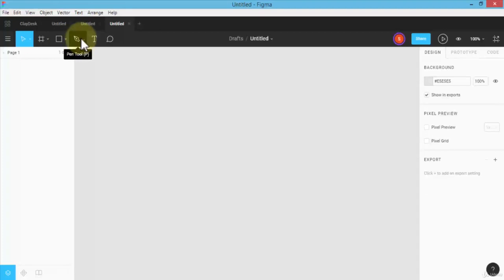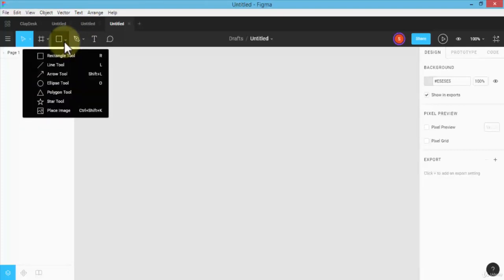Once you practice on these, and I'm going to assign some homework as well, you get comfortable with this. So by the time we actually start with our app design, you should be pretty comfortable with all of these tools. And I'm going to demonstrate some shortcuts as well, so make sure you practice on that as well. All right, so let's first begin with some basic shapes.